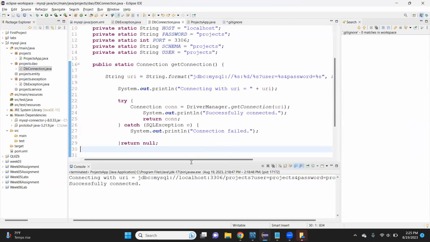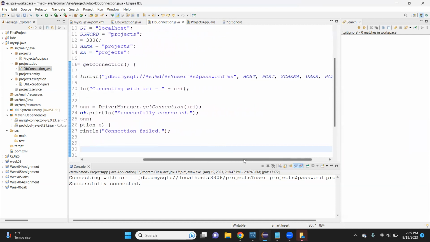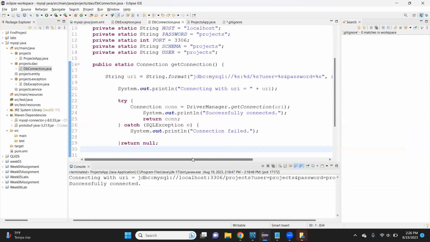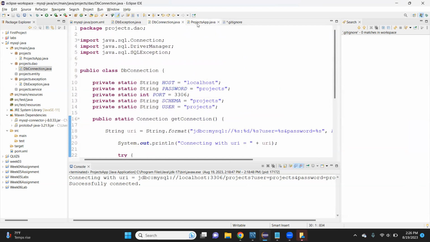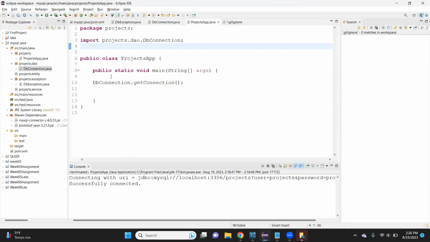We created our string here that's going to populate our connection method. And then we created a system printout message, and then we threw in a try and catch for the connection. So we have that here. And then finally, if we go to ProjectsApp, you can see we have the DbConnection method we're calling on.